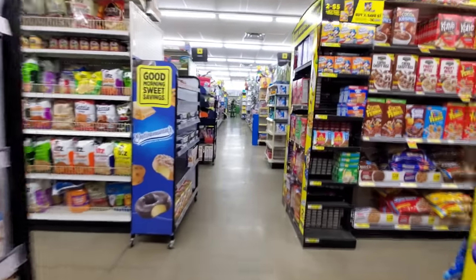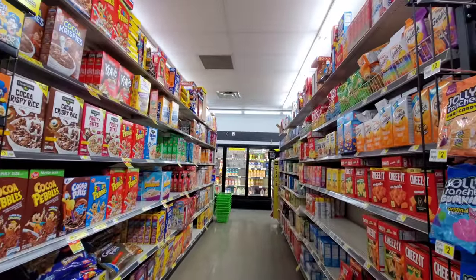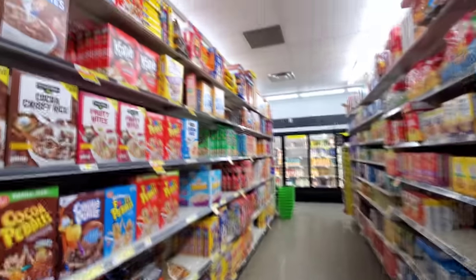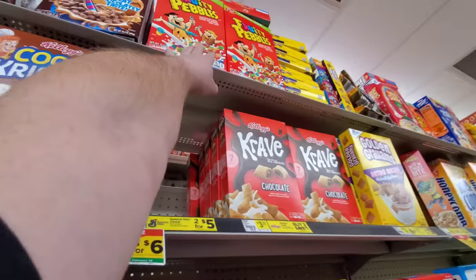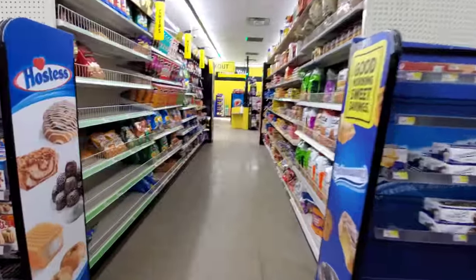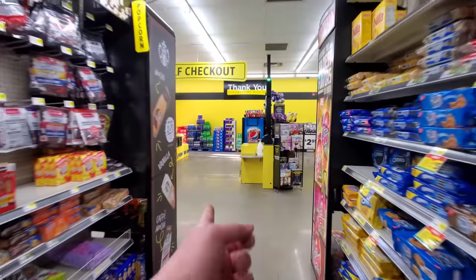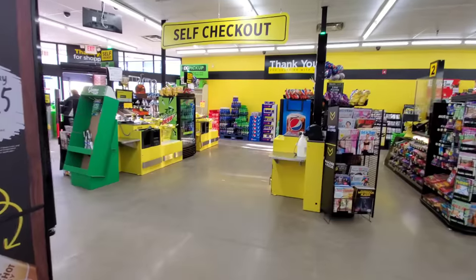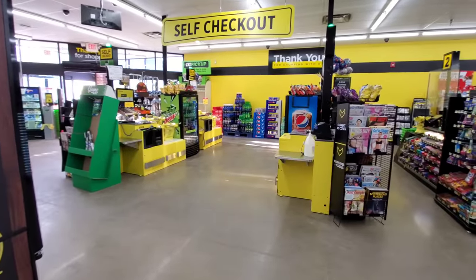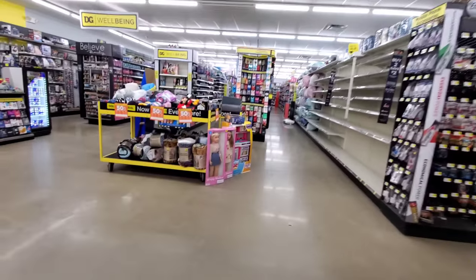A lot of groceries in this one. Wow, look how tall these shelves are too. I can't even hardly reach all the way up there, and I'm 5'5". Wow, it's looking nice in here. I like it. And they even have self-checkout registers in this one, something I haven't seen in any of the other ones near us that I frequent. Look how open it is in here, too.